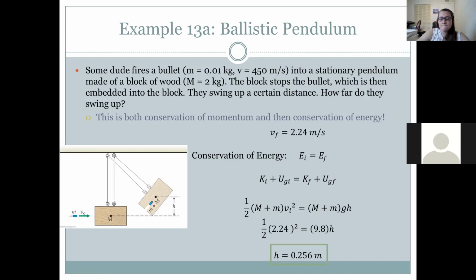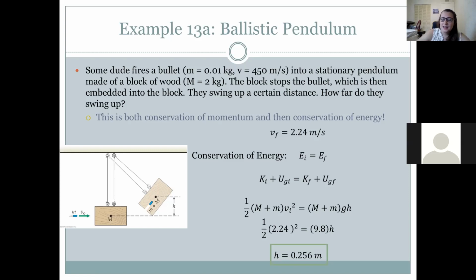Okie dokie. But there is a second part. I know we just have a couple of minutes left, but there is a second part to this example, which is definitely a do not try this at home kind of example. I'm sure you can find YouTube videos of somebody setting this up in their backyard and shooting a gun at this wood block from several inches away. That's a really dumb thing to do. Don't do that.